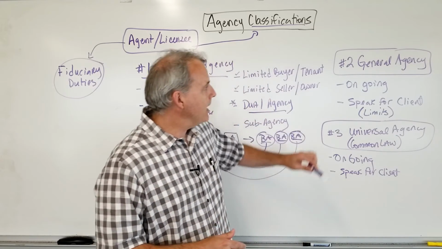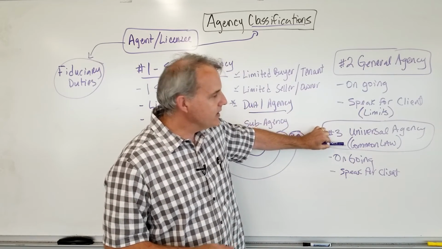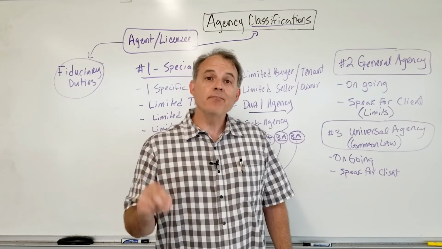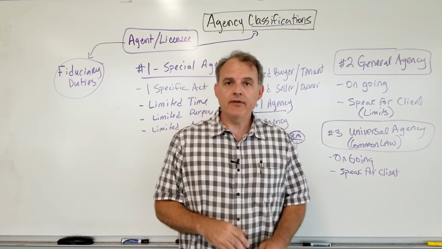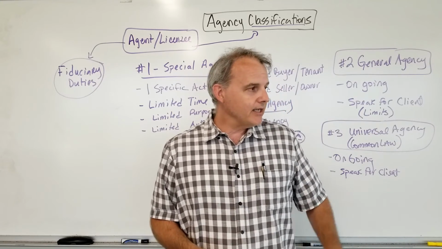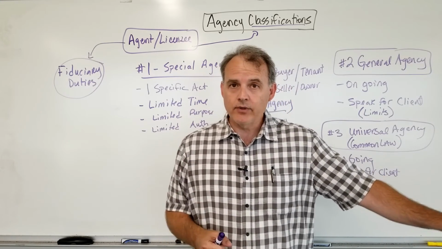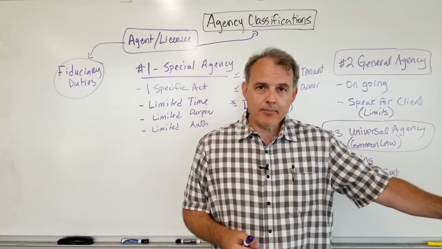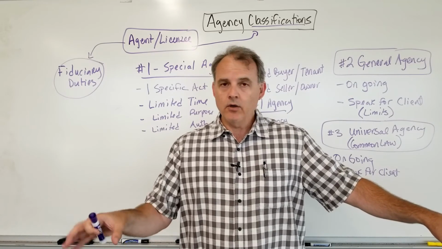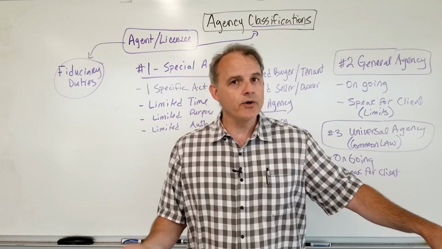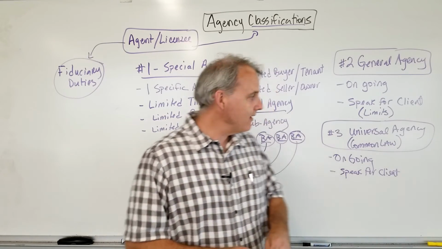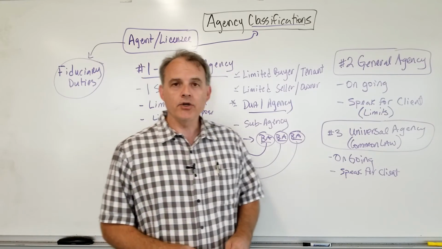And the other thing to remember about both general agency and universal agency is if the licensee makes a decision for the owner, that decision is binding on the owner. So let me give you an example. Let's say I have a universal agency with an investor of mine, and I see what I think is a great real estate deal. And so I buy that piece of property because I have the authority to do that on behalf of my owner. The owner turns around and sees the property and says, oh, no, I don't like this property. Well, guess what? They're going to buy the property because I have the legal right to bind them under a universal agency.